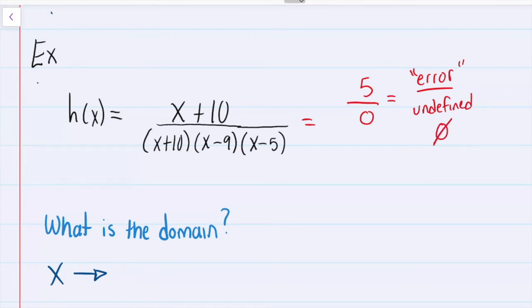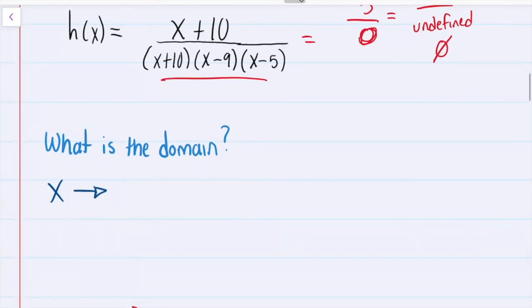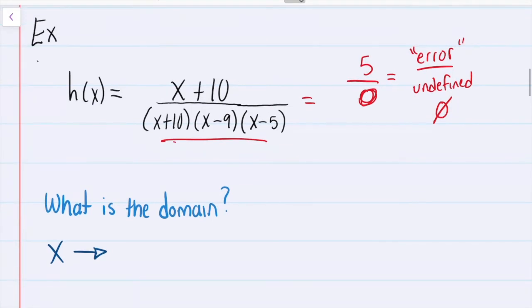Well, let's decide. We don't care about this, right? When we're trying to find the domain of a fraction, we want to know when it's not possible, so whenever the bottom is 0. I want to figure out when this is a problem. If you guys don't realize this, we actually have 3 parentheses. Do you see them? And when we have parentheses next to each other, it always means multiplication.